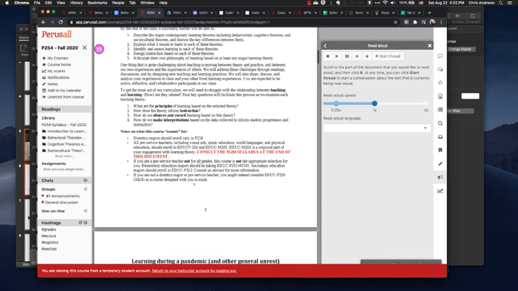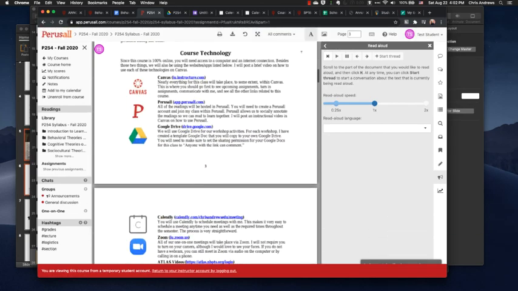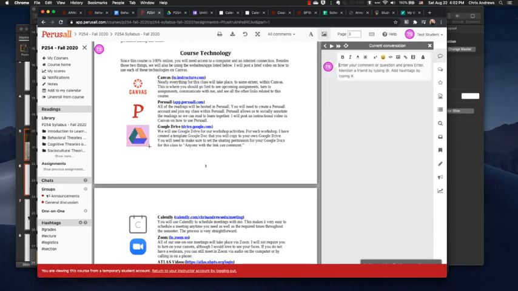Now, I mentioned this briefly in another one, if there's an image and you want to annotate a specific part of the image, I can create a box by clicking on the annotate figure and then just drag a box around it. And then I can say, oh, I don't like using Google Drive. Obviously, you would want to say more about that or why. But again, just an idea of how you could comment.